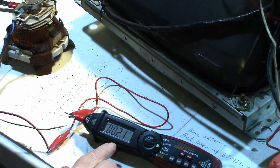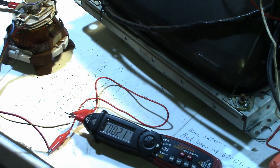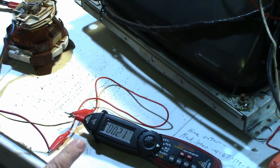And we're getting 2.1 ohms. According to the official specifications, it should be 2 ohms, so 2.1 should work fine.